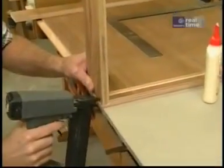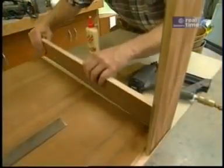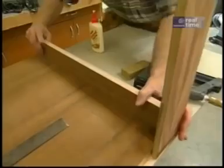The cleat, or the nailer at the top back, is next. Now this is the cleat that I'll use to attach the countertop later.